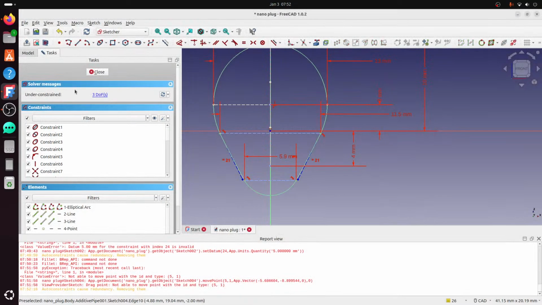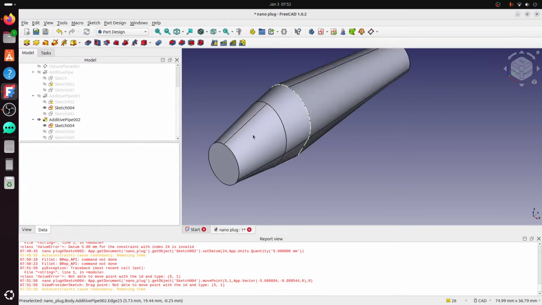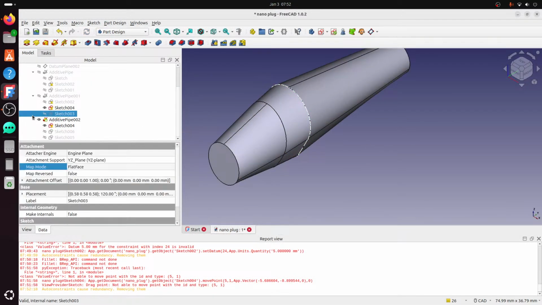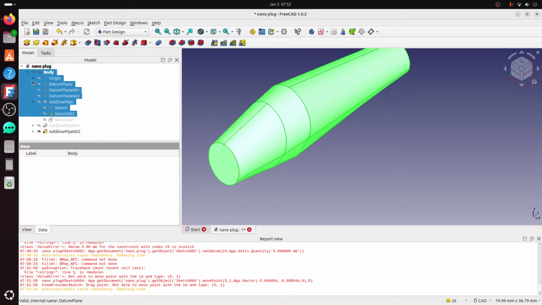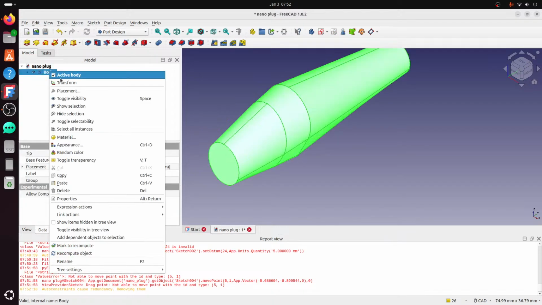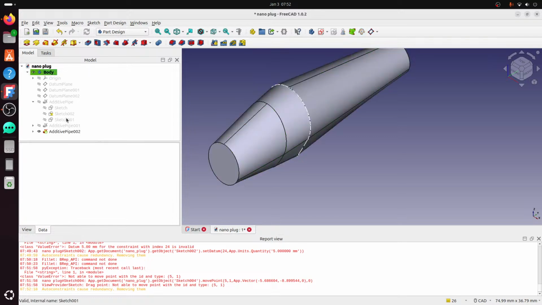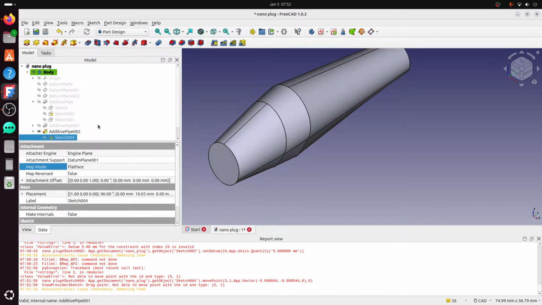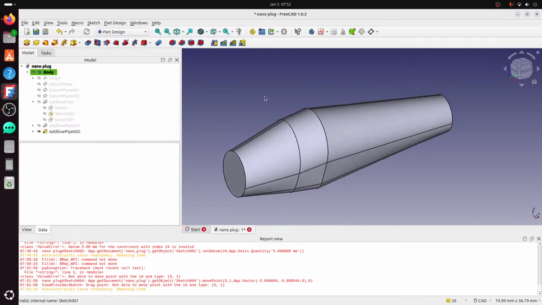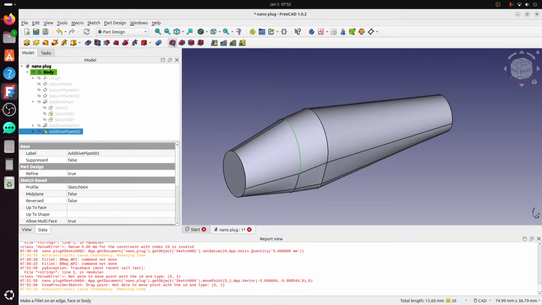0.9 sounds good, whatever. Close. Then I'm going to want to recompute the object. And then I'll come see if that fixed my problem.